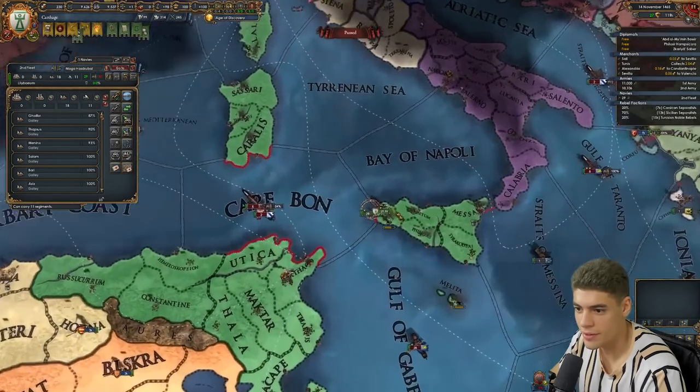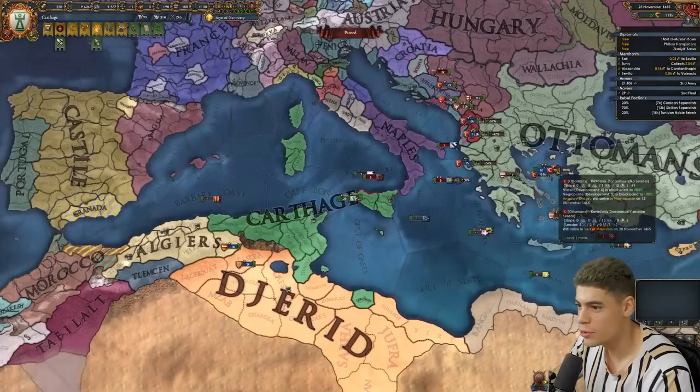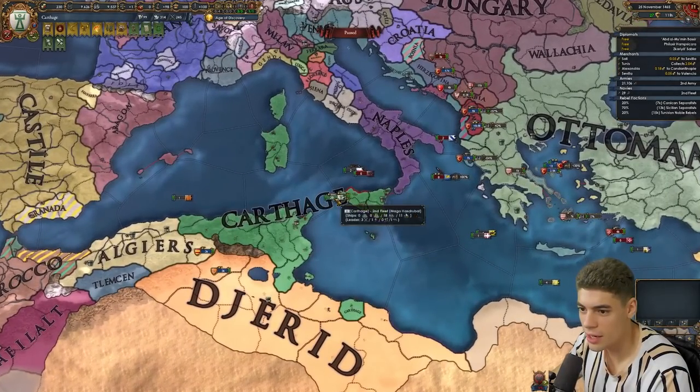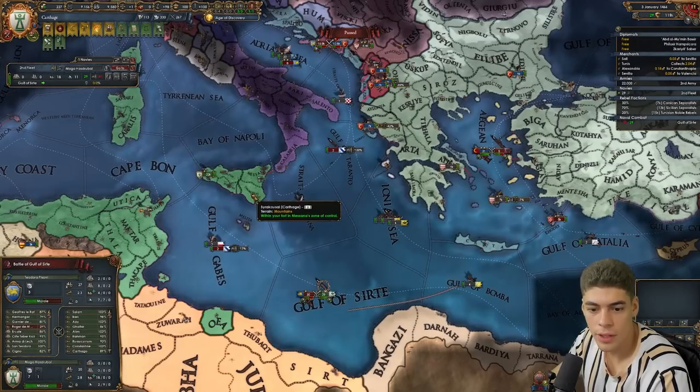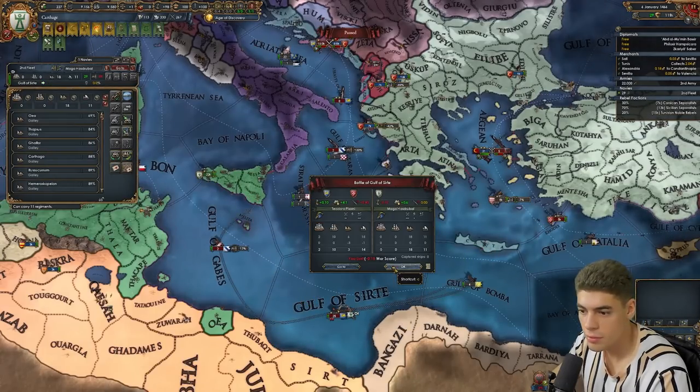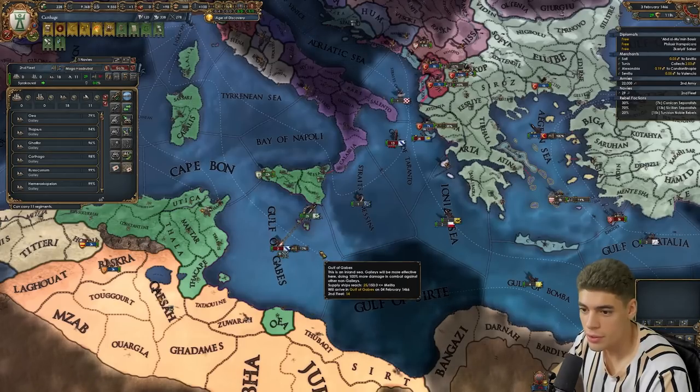Go, go, go, go, go. Nice, okay. That could have been bad. What's your navy like? Yeah, 13 galleys, so I should just go chill with you. Really want to fight this, don't you? Yeah, I want to heal up my navy a bit more first. But I'm beating him. I'll nip out, kill two cogs.